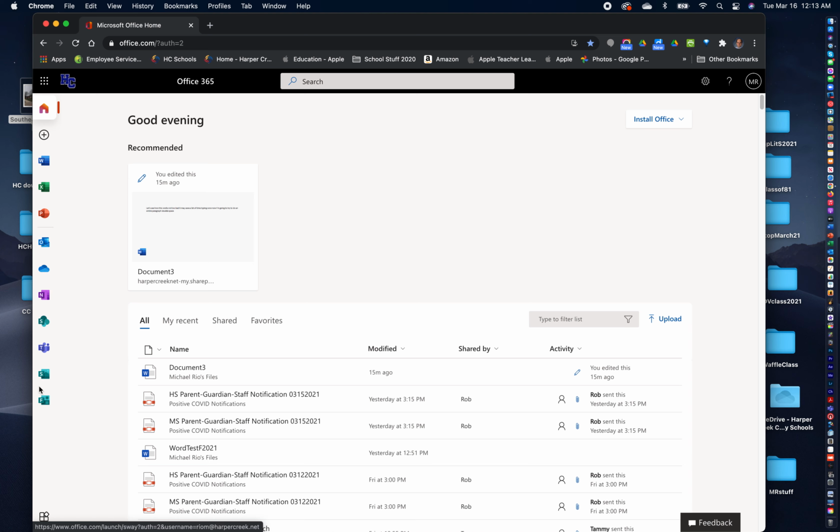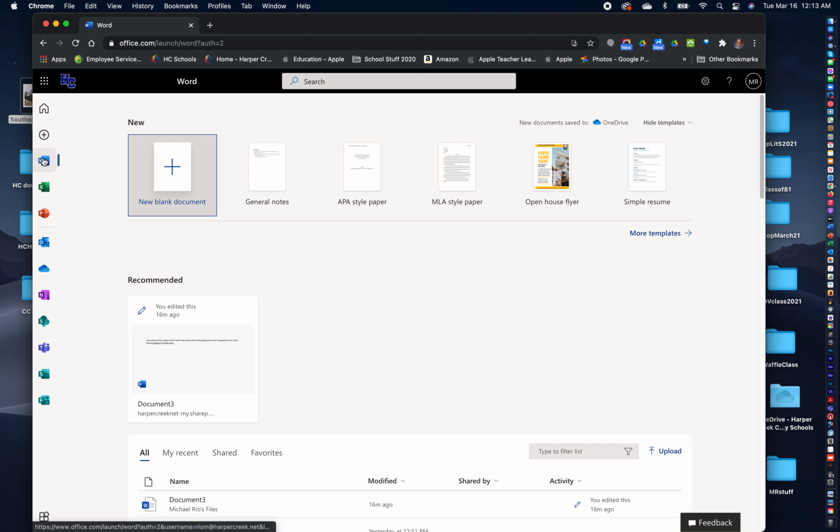There's a few other ones on here. But what we're going to do here is click on the one that's Word. Now, there's a possibility your screen looks a little different. I'm on a laptop. You might be on a desktop. They might come up with things in slightly different order. So the bottom line is just find Microsoft Word's icon after you logged in.